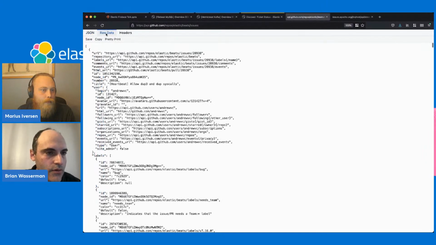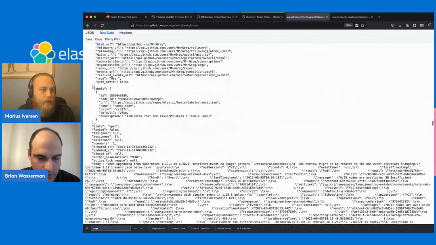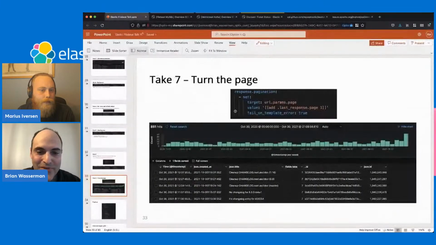If I go in the raw, there'll be, well, maybe not a good example to go there, but effectively you can walk through the documents, and then once you get to the last page, there'll be an empty array. So using that, I ran it. It walked through all the pages of all the issues. And as you can see from the timestamps, it went back in time. It's covering a year. I think I was covering a year, at least in this run.